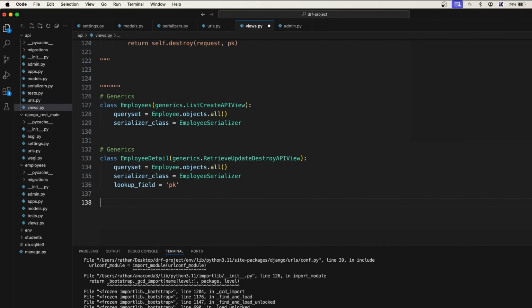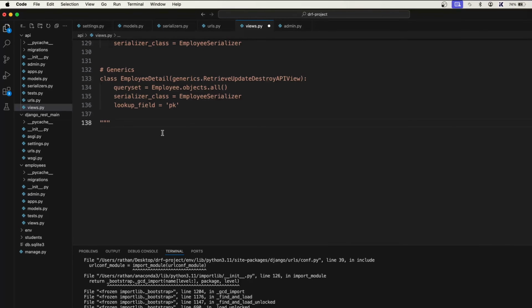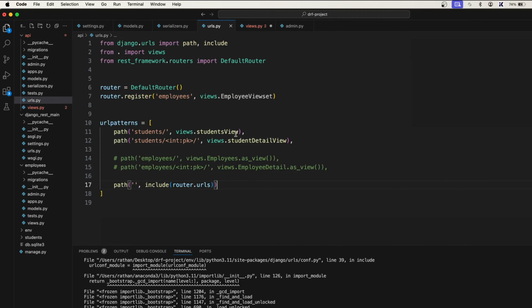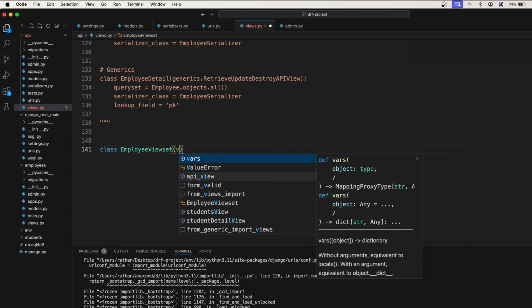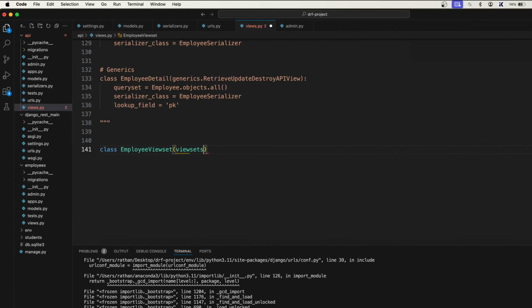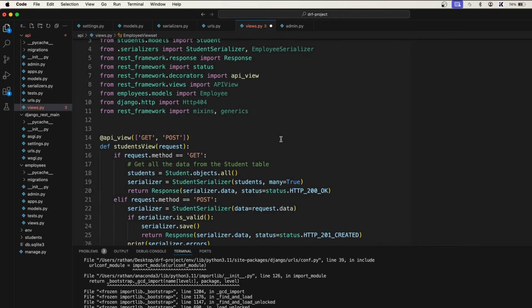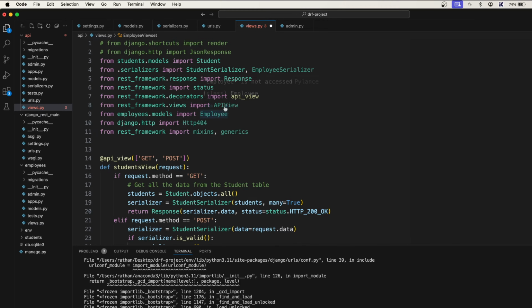We can just comment it, and I'm sorry, just put 3. Now let's create another class, EmployeeViewSet. We will first extend viewsets.ViewSet. First I need to make sure whether we have this viewsets imported.